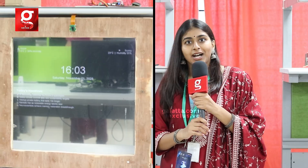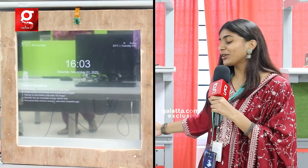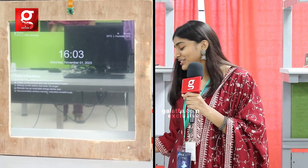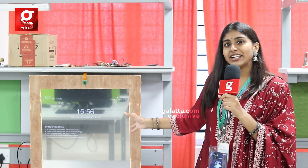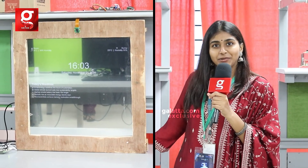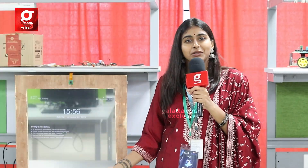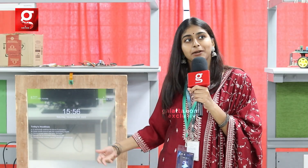I am Krishna from CSC AI Robotics, third year at VIT Chennai. We have a smart mirror here with a lot of features. It has a home screen that gives us the date, time, indoor and outdoor temperature, and many other things. We also have a live news API. So when you wake up in the morning and go brush your teeth, it's the first feature you interact with.